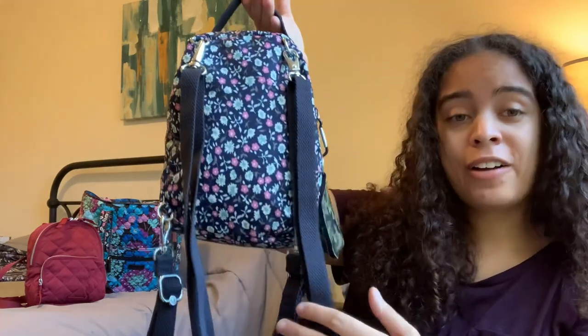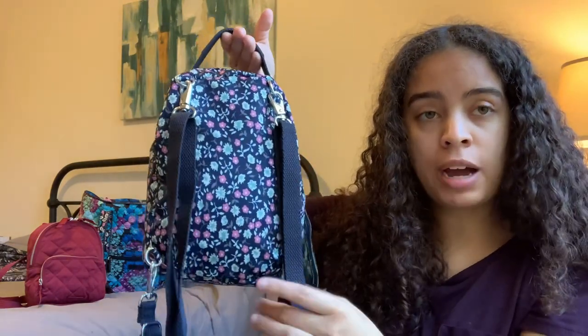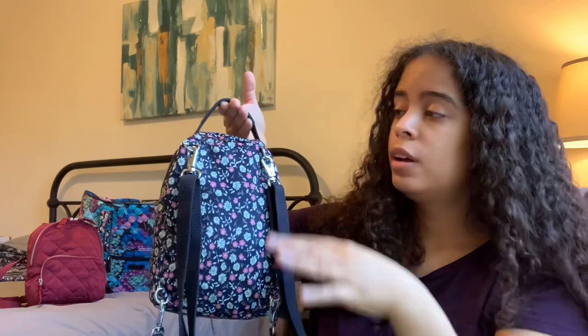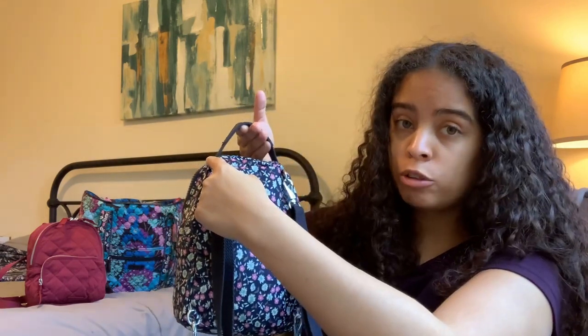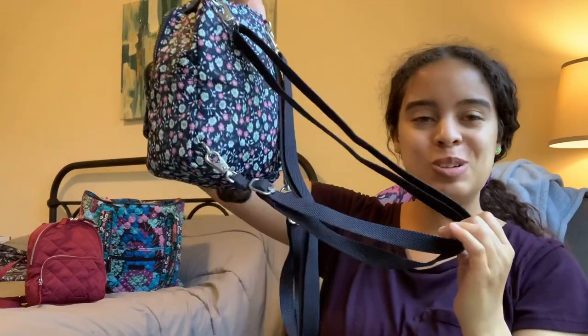I really like this small bag, and we haven't even gotten to one of the most exciting parts: this is a convertible bag. They call it the three-in-one convertible bag because there are technically three different ways you can wear it. Right now I have it set to a mini backpack style. They give you four D-rings on this bag and two different straps for a backpack, but you can also take off one strap and hook the strap to be a crossbody or shoulder bag, or even do a cross sling. Let me put up my hair real quick so it doesn't get constantly caught in the straps. The straps are adjustable, and here's what the buckles look like — they've got the Kipling logo emblem in that nice brushed metallic.